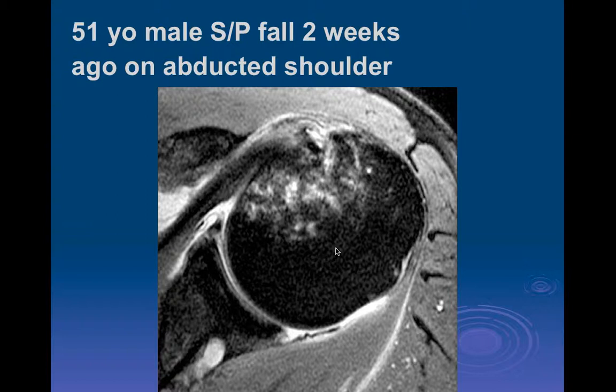Almost always, it's either a direct blow to the anterior shoulder, forcing the head posterior, or they fall on an outstretched hand right in front of them. Imagine falling to the floor and locking your elbows and driving your shoulder backward. Okay. That's how it works. Of course, if you're epileptic, that's a different situation.